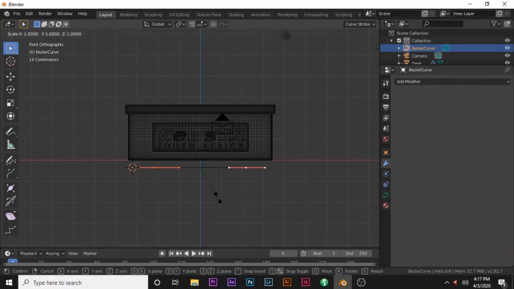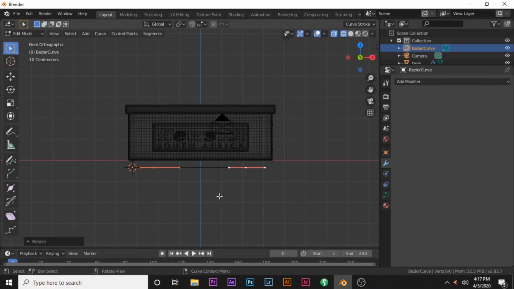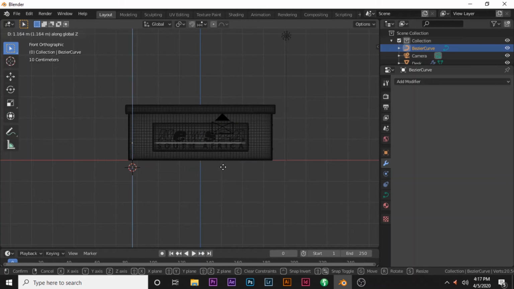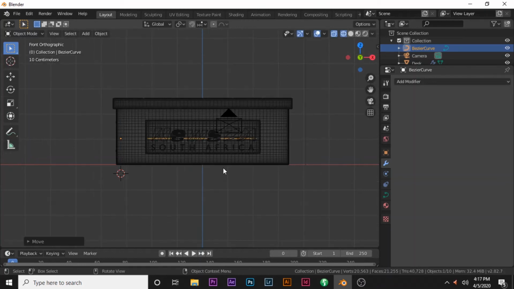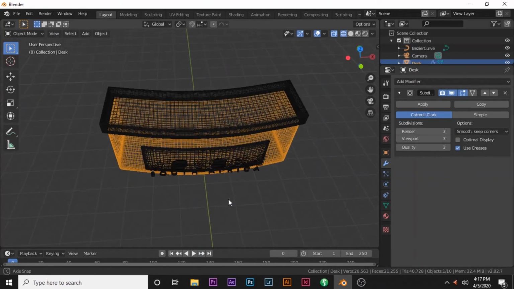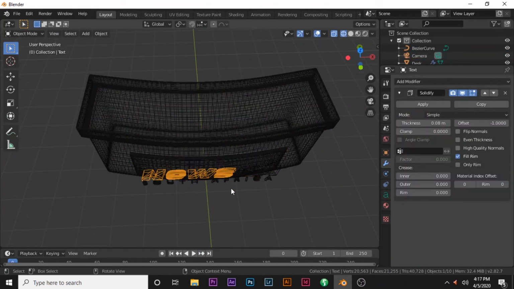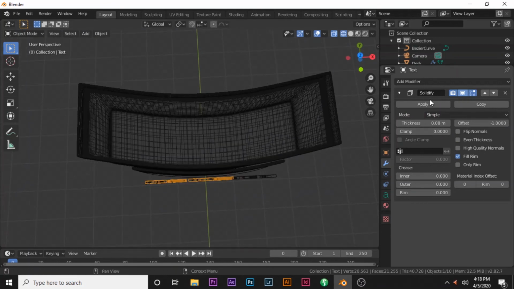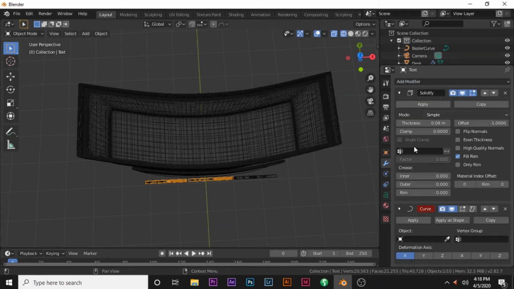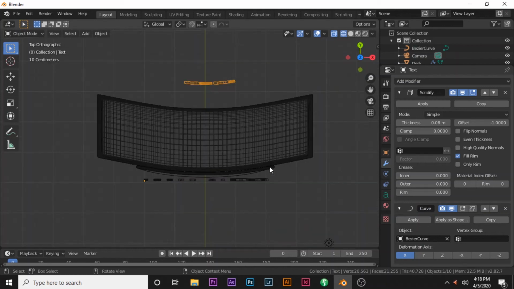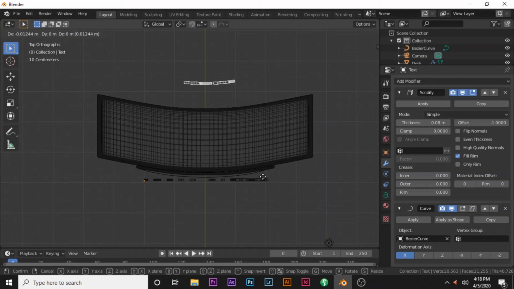Scale Z 0, and then tab, G Z, move it on the Z axis so I can move it up here. So I'm gonna add a curve modifier on the text, on the news logo, the text. Quickly, I'm going to come to the modifiers, add modifier, curve modifier, and then I'm gonna take the whip and go to the curve, Bezier curve. So it flies to the back. I don't know why it does that all the time, but you just have to replace the text on its position, then it will take the shape.